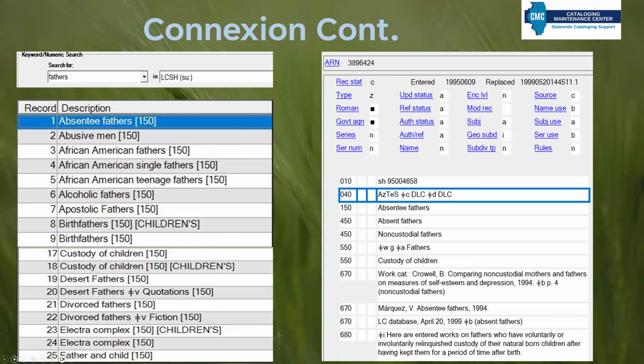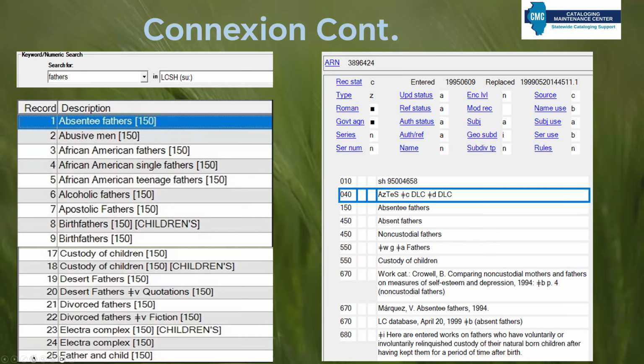Okay. So for lack of fatherly attention, father hunger: when I initially started cataloging this book, I was under the incorrect assumption that it was a memoir written by Father Hunger, a member of the clergy. Father hunger is actually defined in psychology as the longing that a child may experience for their father who is emotionally, physically, or psychologically distant. So I chose to search only the word fathers in my first search. This slide doesn't include all the results. Absentee fathers was at the top of the list, and I thought, well, that sounds like a good match.